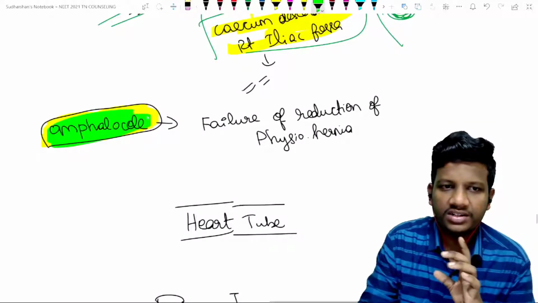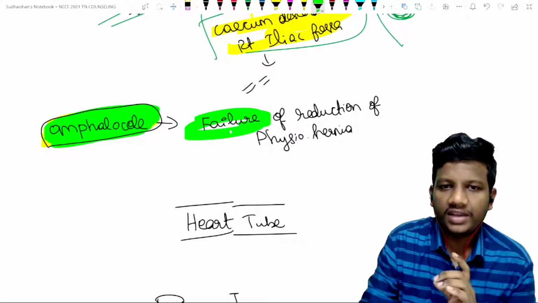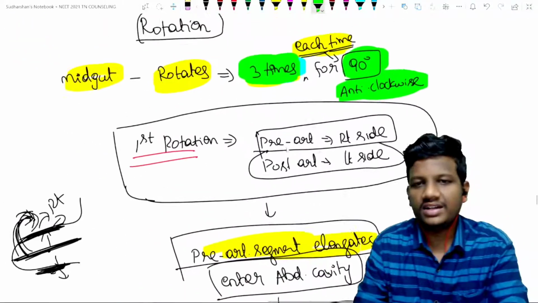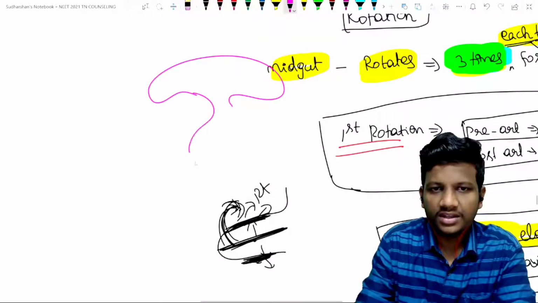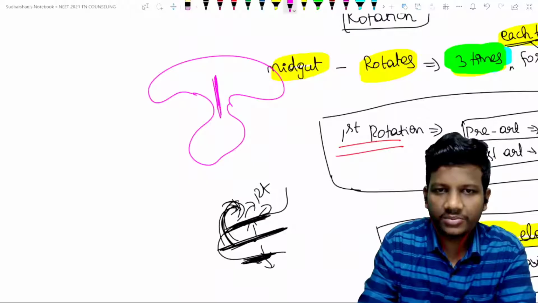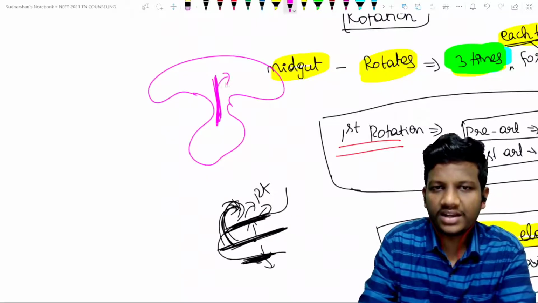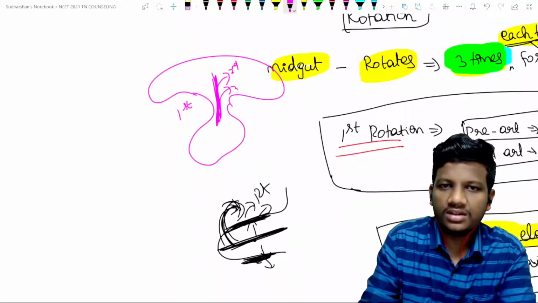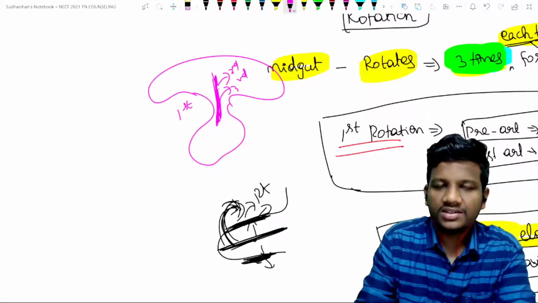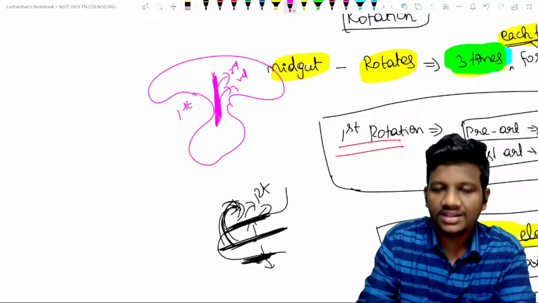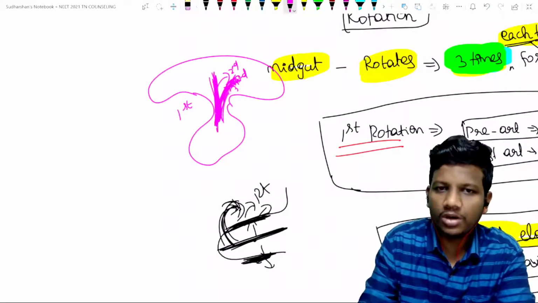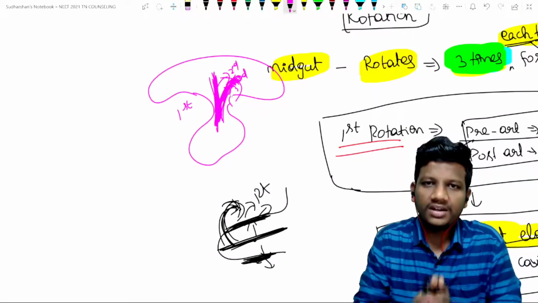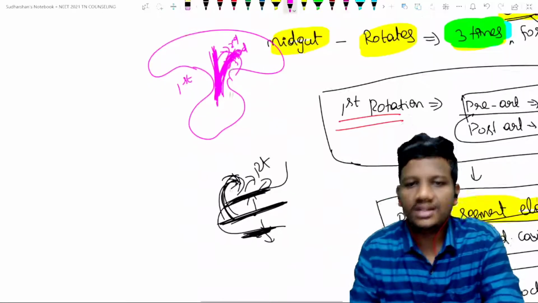That is called omphalocele, a failure of reduction of the physiological hernia. We have discussed what happens. The yolk sac is like this. I told you that the contents of the midgut herniate into the yolk sac and will come back again. When they come back, the first rotation takes place, and on return the second and third rotations take place. So only the contents herniate, but if they fail to go back into the abdominal cavity, that is, if they come in and fail to go back out, this failure of the midgut contents to return to the abdominal cavity is called omphalocele.